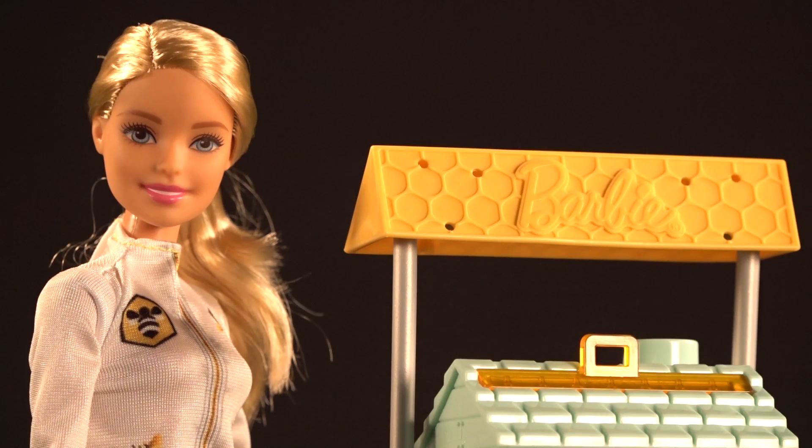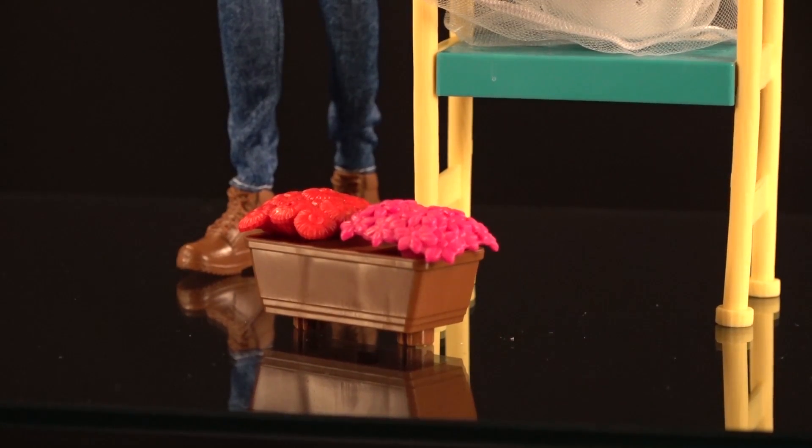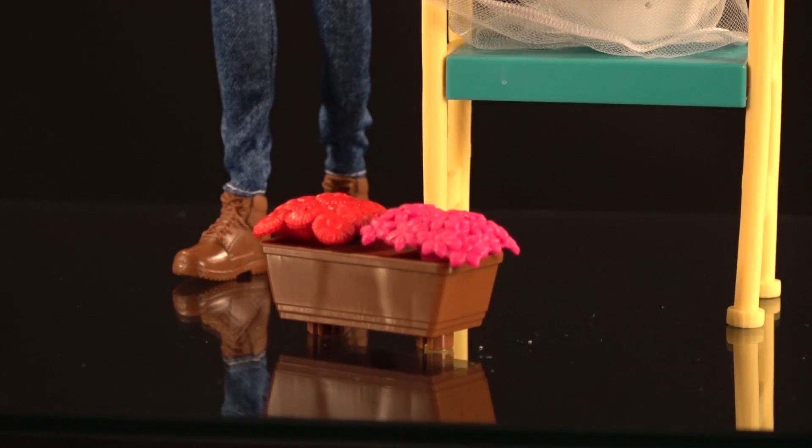This is a great outfit and a great introduction. Barbie is nothing without the bees — and there they are. You get five bees with this set. There's also a little drawer in the back of the hive where you can keep your bees from getting lost. They also include a little flower pot with holes in the top so you can place your bees on it and they can pretend to be collecting nectar and pollen.